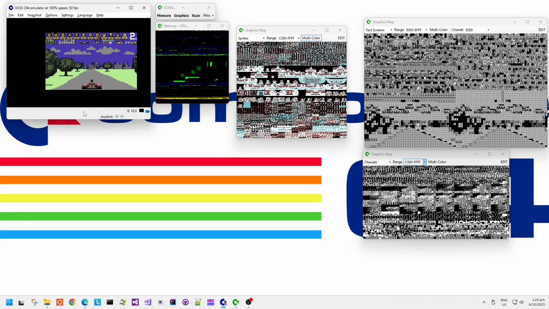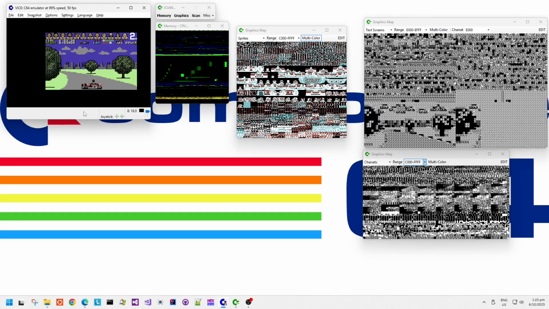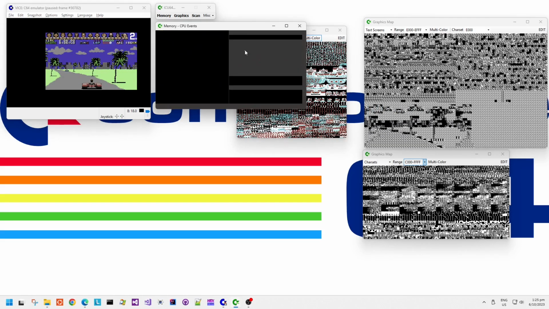Now the memory view here is aligned to 256 bytes wide, a whole kind of like page, if you like. I'm going to expand this and put it down here next to the graphics map. We can also see that what looks like the color RAM is also being updated in a chunk. So the color RAM is being written to in the memory view, along with the double buffered screens. All of these are in yellow here.